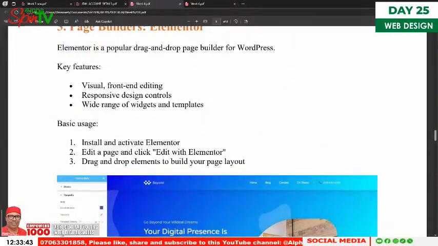And we said that the key features there is what? Visual front-end editing. With these drag and drop page builders, you don't necessarily need to go and be writing the code. What you need to do is what we call do as you see or something. That is how they call that thing. Is it do as you see or what? So nobody can help me with that.